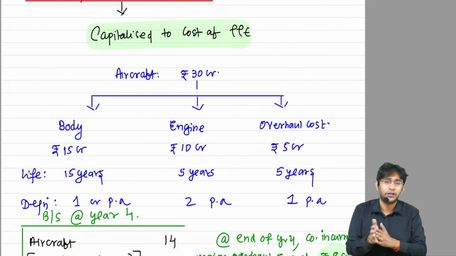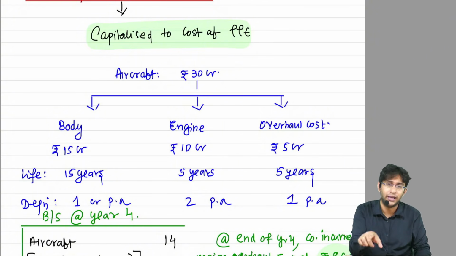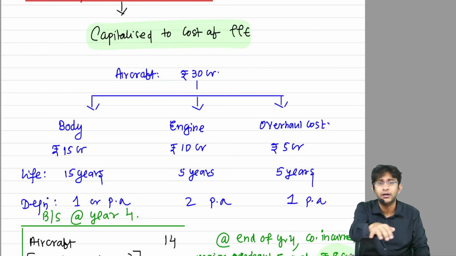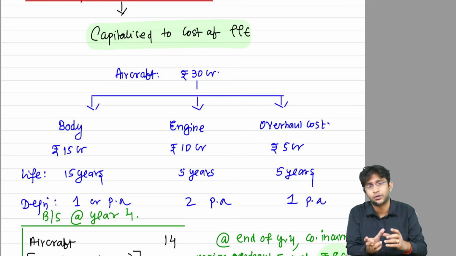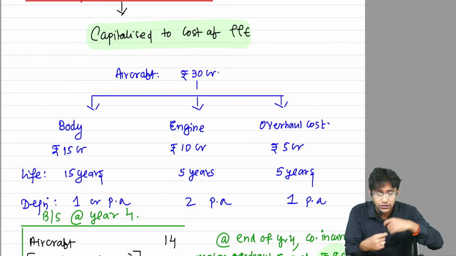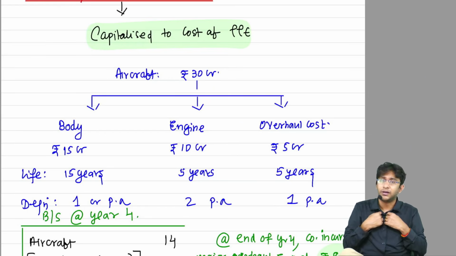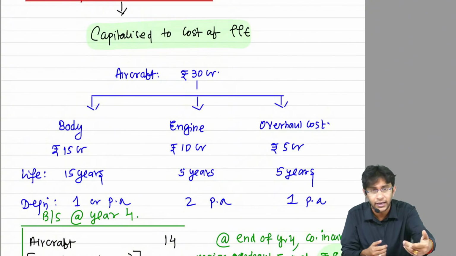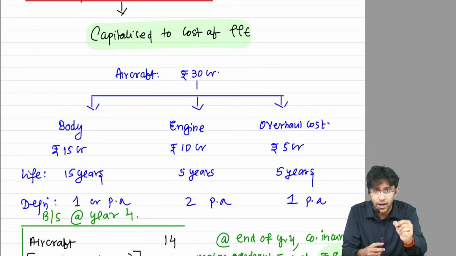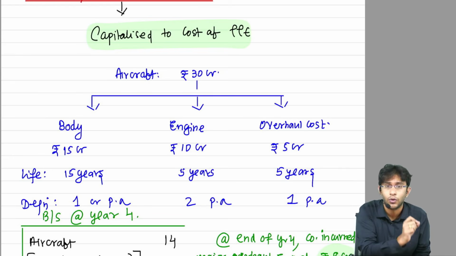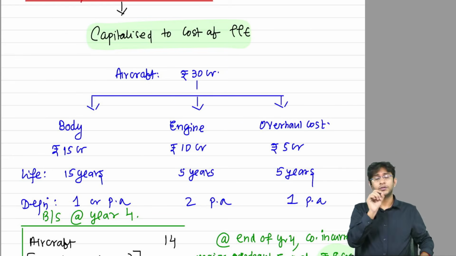I am not paying only for the body and engine. I am also paying him to compensate the cost he has incurred for checking the asset. That means the major inspection cost, whatever the supplier, the vendor, the manufacturer has incurred, for that also I paid 5 crores. So I might not have incurred overall cost with my own hands directly. That fellow incurred and I paid. So in that 30 crores initial recognition also, some portion definitely belongs to major overhaul cost or inspection cost. So that is a catch point.